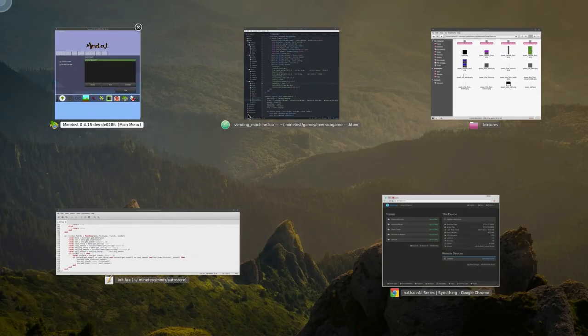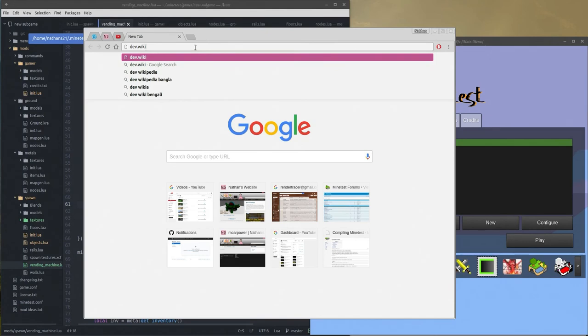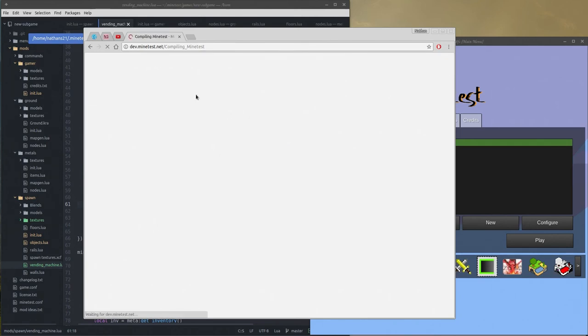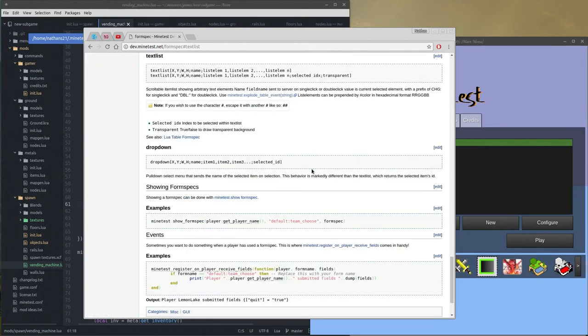Good. Now, let's try for something else. That's weird. Oh, I think it's dev mind test, isn't it? Yeah. How long has this been going? 32 minutes. Let's just try form spec and see what we get here. Okay, we want text to list, I believe. Text list showing item, list showing arbitrary text elements.